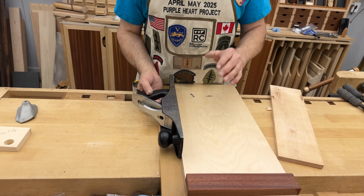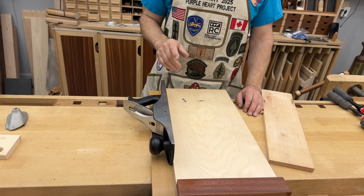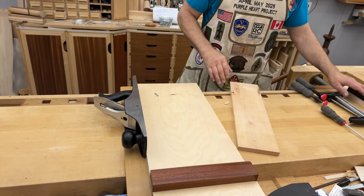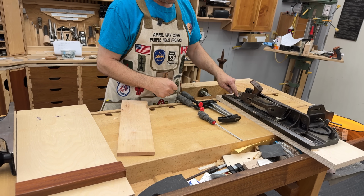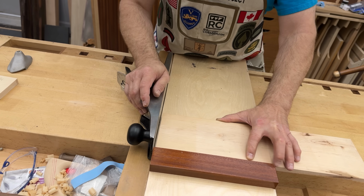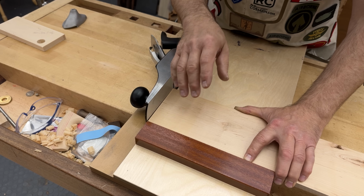They don't all come that way. You can check them. We end up having to do that ourselves to make sure that it is nice and square. Yeah, you don't have the advantage of that track. We may solve that in the near future. It's nice to be able to set that plane in that track so that you're not having to constantly be pushing the plane against the fence at the same time you're pushing the board into the plane. You overcome that with a bit of practice, but it is a slight pain. The minute you allow that to drift away, you lose that square setup that the shooting board provides.